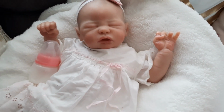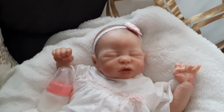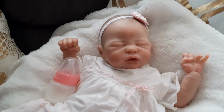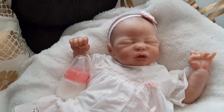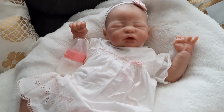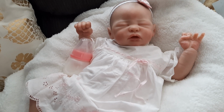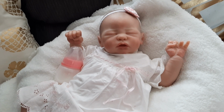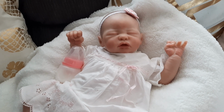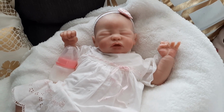But the last knitted set is really, really special for me for a couple of reasons. When I was a baby, my grandmother knitted for my mum a beautiful woolen outfit, and my mum kept it over all these years, and I put it on my daughter when she was a baby, and I have got it stored away somewhere, but I'm not sure where. But when I was at the doll show a few years ago, I saw a lady who was selling the exact same knitted set as what my mum had. So I was so wrapped. I thought, oh, well, I'll buy a second one because you never know how the other one might age.